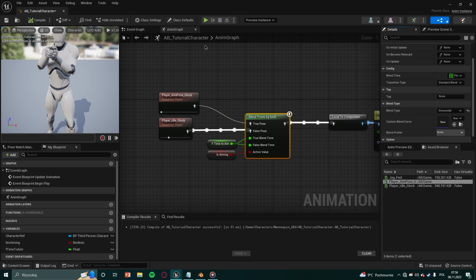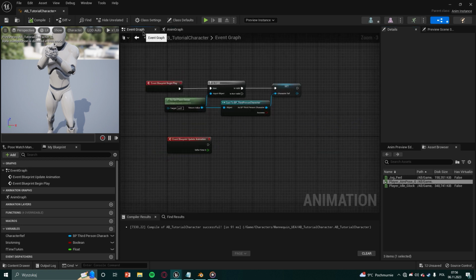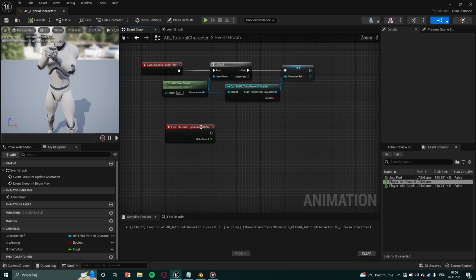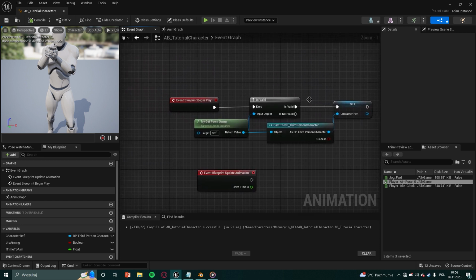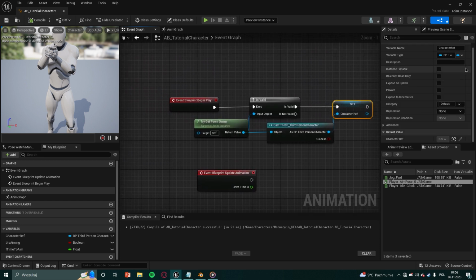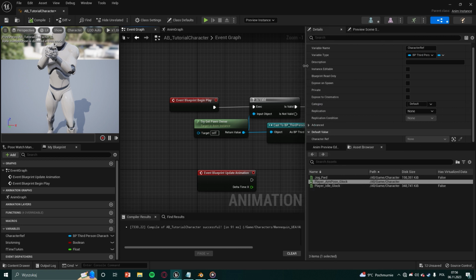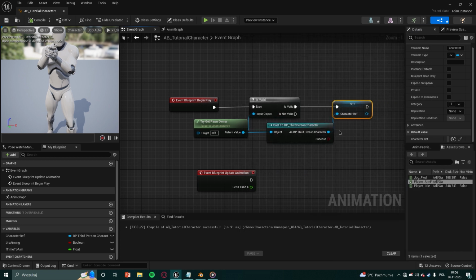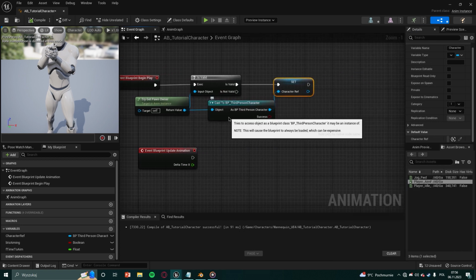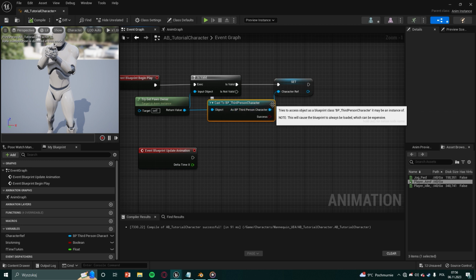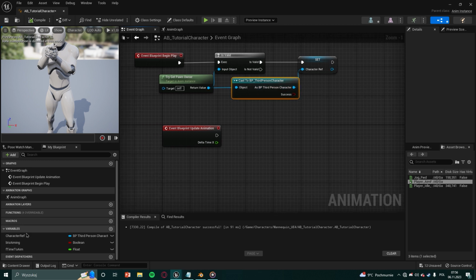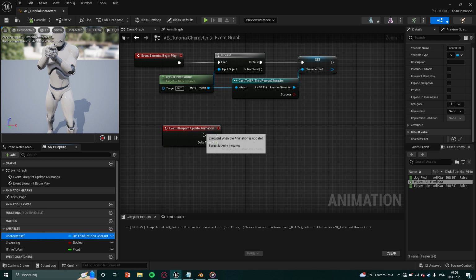And now we want to head back to the event graph. In the event graph, I just set the character reference, which is my character, BP First Person character. So I do not need to get a cast to the character. I can just get a variable straight, of course.